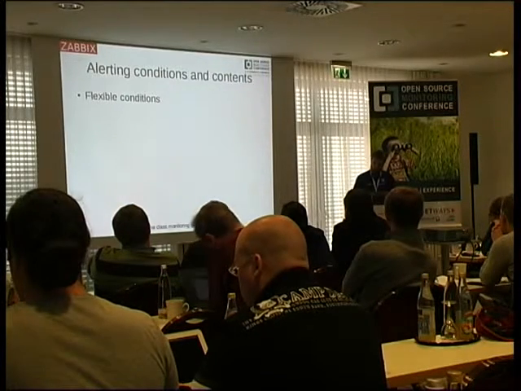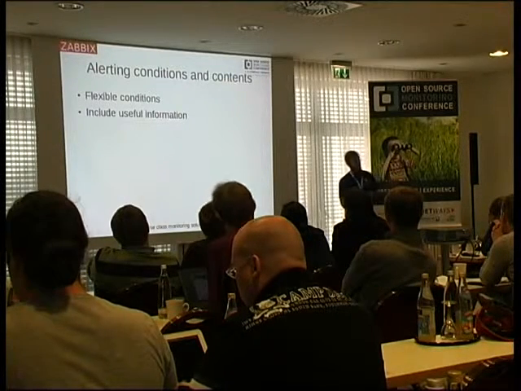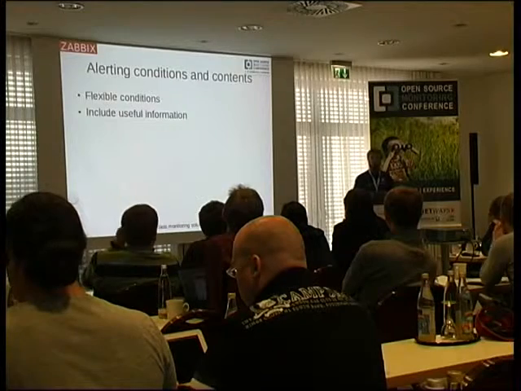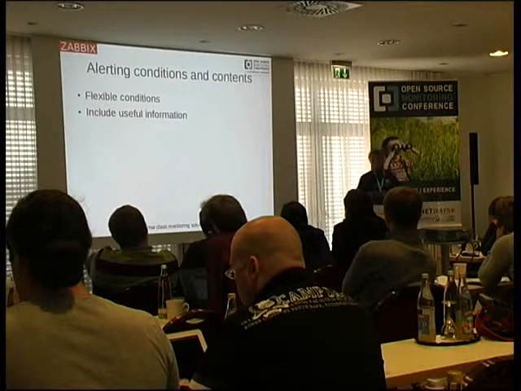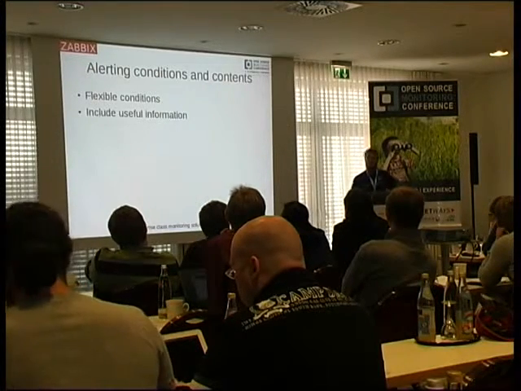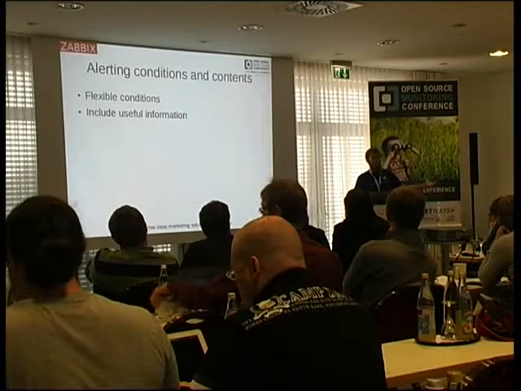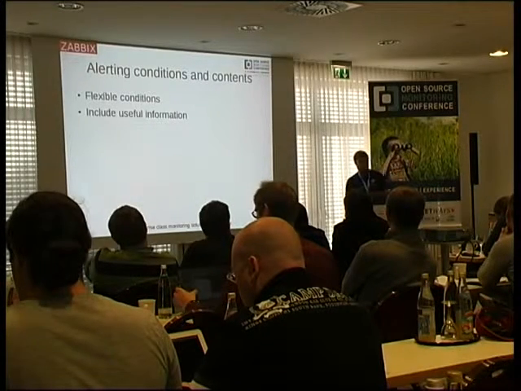We may also include all kinds of useful information in the messages. So if we are monitoring the mail queue on a mail server, we could include the current mail queue length in the message that's being sent out, hopefully not over email. We can include serial numbers, so maybe you can already order spare parts without even opening any other inventory system. You already have that in your email. You know which part should be replaced.